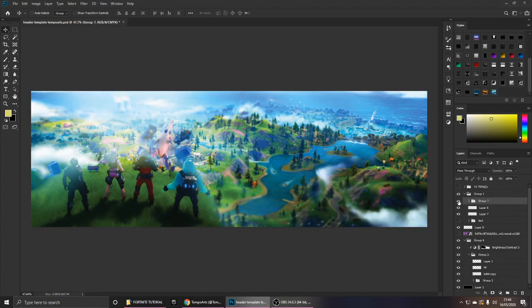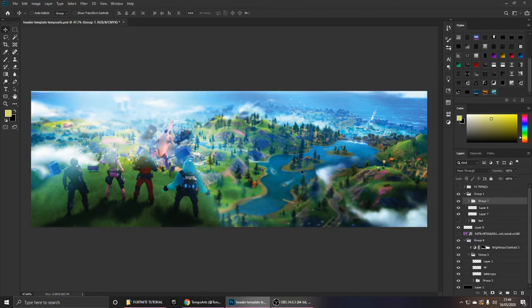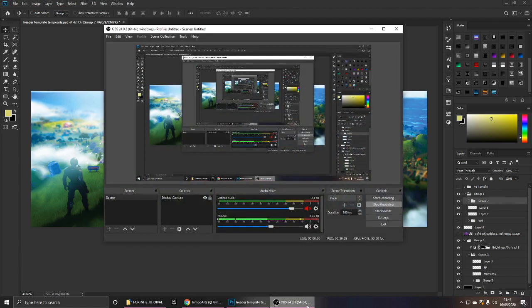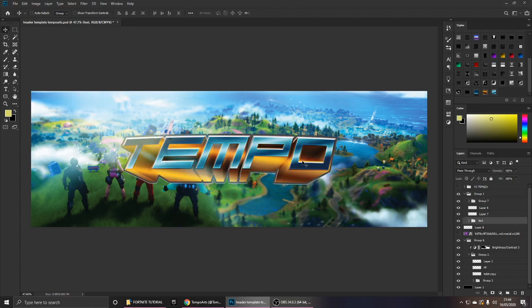Right, so as you can see what these did, it just adds a bit more realism. If that's even a word, I don't even know. I'm so tired. I've been talking for about 40 minutes and I don't think we're anywhere near done yet.